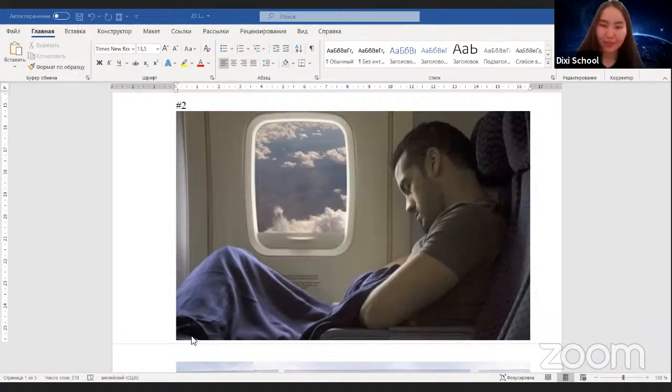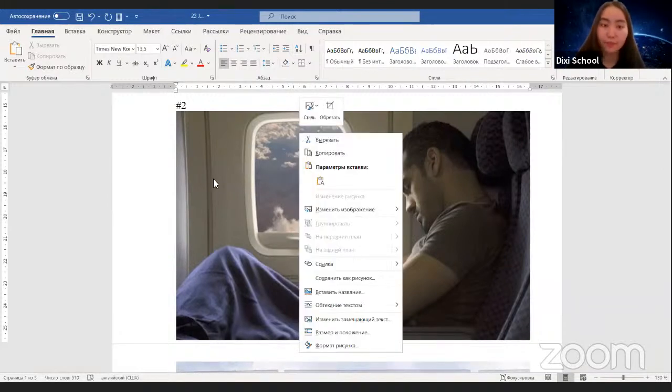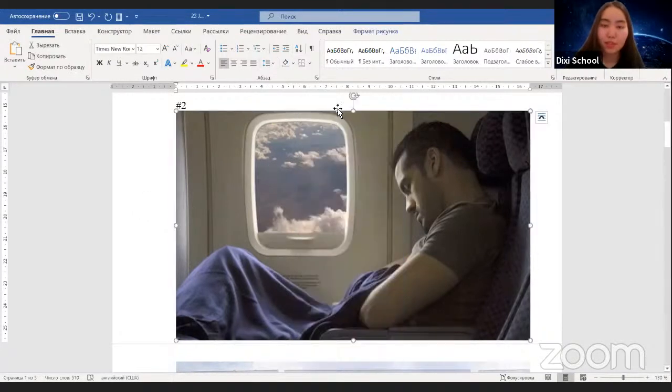My personal advice would be: don't just panic about it. Just describe what you are seeing in this picture. Notice fact by fact. For example, the first thing you notice is of course the sleeping man. The second thing you notice is that he is on a plane, because there are some clouds outside the window. So make a list of facts quickly for yourself and just describe them while speaking. This will facilitate the process. And please, guys, don't panic yet, because panic is the most harmful thing here.